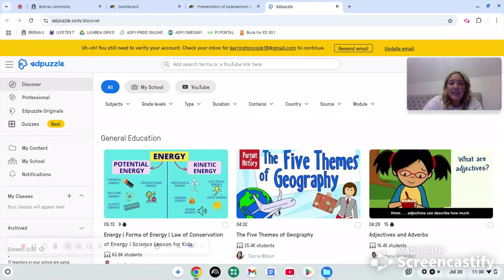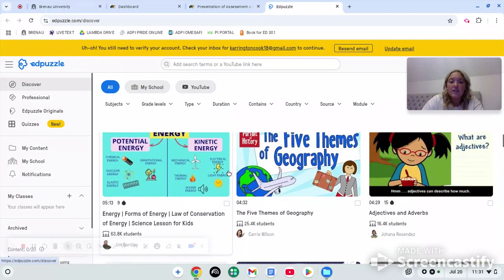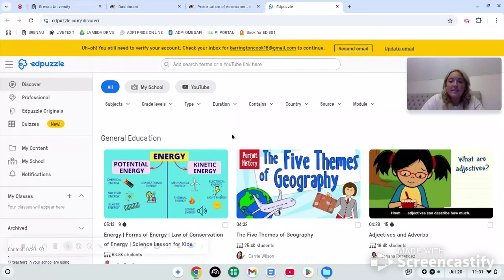But I'm going to take you through it. Just before I get started, I think this is great for formative assessments to do with the class and see where students are at. However, you can do it for a summative, just like at the end of it to go back and check student results.